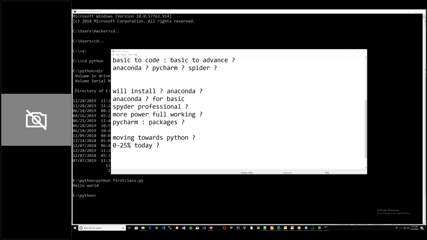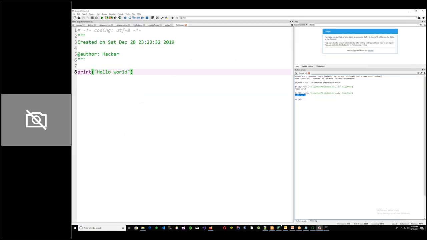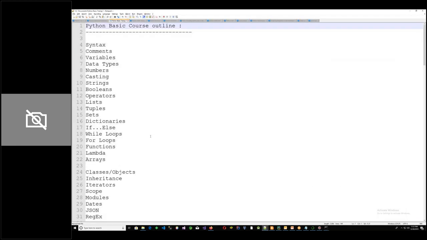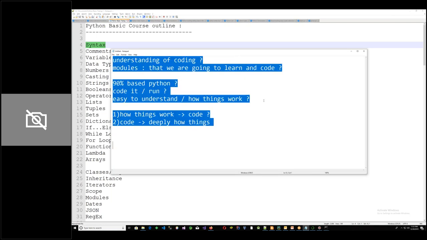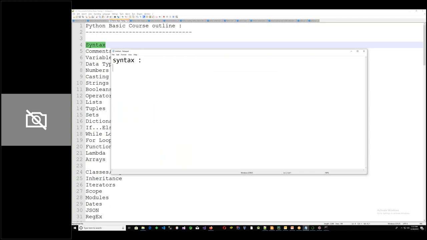Let's start. Bismillah. Let me minimize this. This is my Notepad++. What is Python, and what is a language? In a language, we have a syntax. Let me clear things very clearly and very fast so we do not waste our time. Syntax means you write code in a certain manner that a compiler can understand it and run it and produce an execution for you. Did you understand that? So what is the syntax of any language?